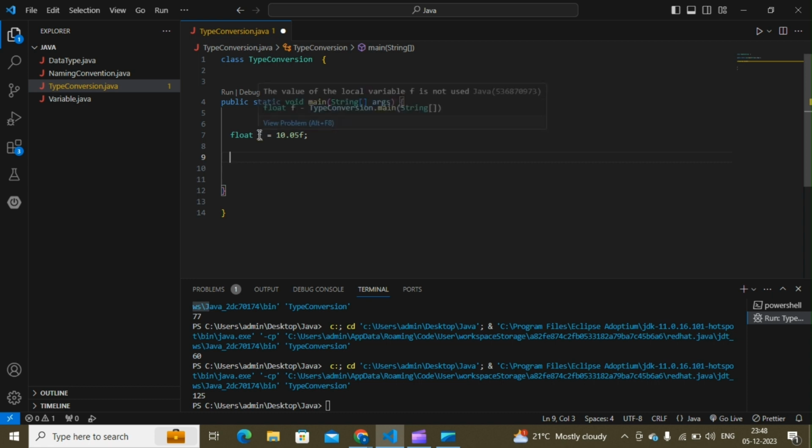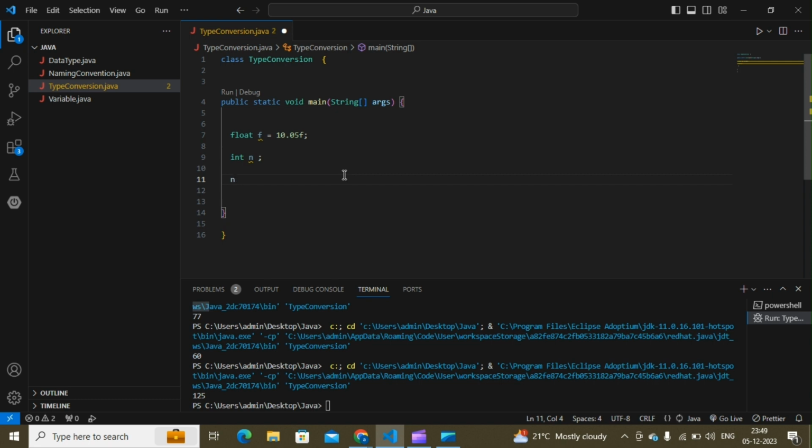Then we're casting f into an integer. So I'm taking an int, n. Let me just initialize it, int n.